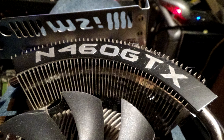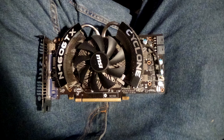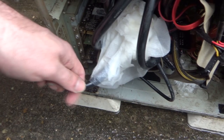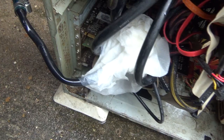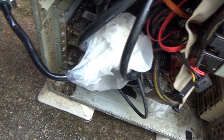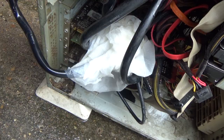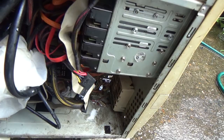This GTX 460 is somewhat defective and a replacement is on hand. This was sent to me by somebody — I don't know who. I didn't buy it and I didn't give out my address to anyone, so who knows. It honestly creeps me out a little bit. The old card sort of went out and suddenly a new one showed up in the mail — although there wasn't any anthrax in the box, so thanks I guess. There is an issue with this full-cover water block in that it only fits a few models of card, and this MSI is one of those very few. I need some thermal pads and gasket maker before changing to the replacement card.